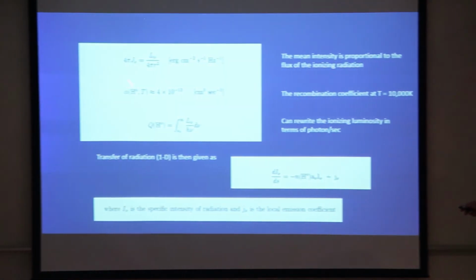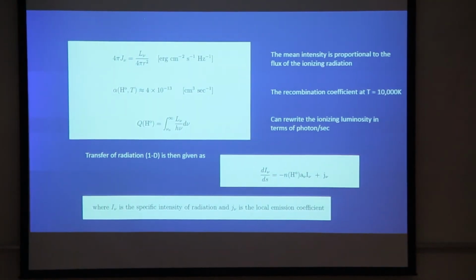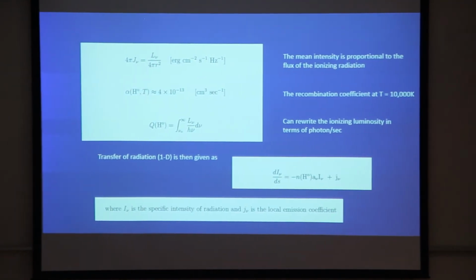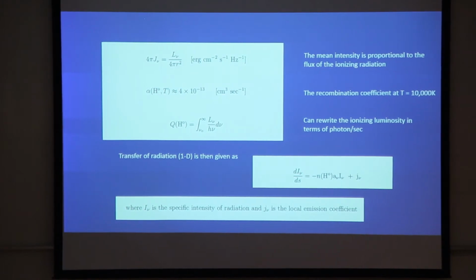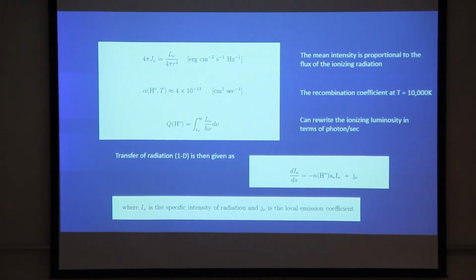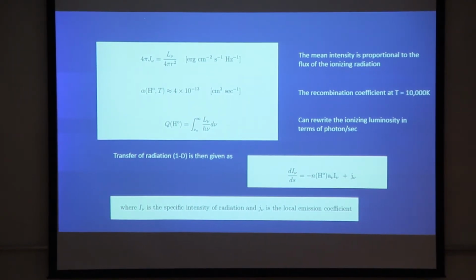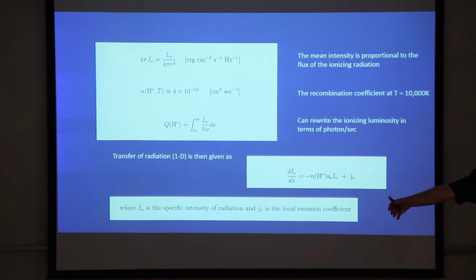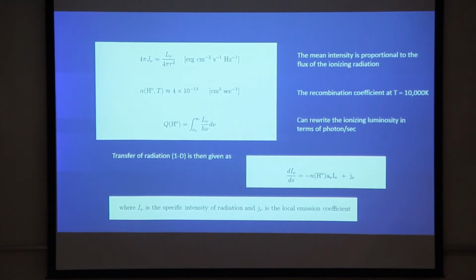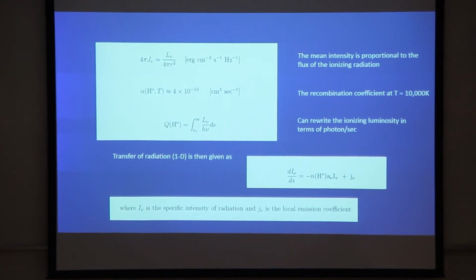It's useful not to use this, typically in cases where you have an unresolved source. So you have this thing here, tells you solid angle and whatnot. If you've got some extent, like a star that's actually roughly spherical, you have to worry about mean intensity. But if you're dealing with an AGN, even in the very center region where the broad line region is, you're far enough away from the source that the source is a point source for you. So you don't have to worry about its physical extent. Once you do worry about its physical extent, the whole problem becomes much more complicated.